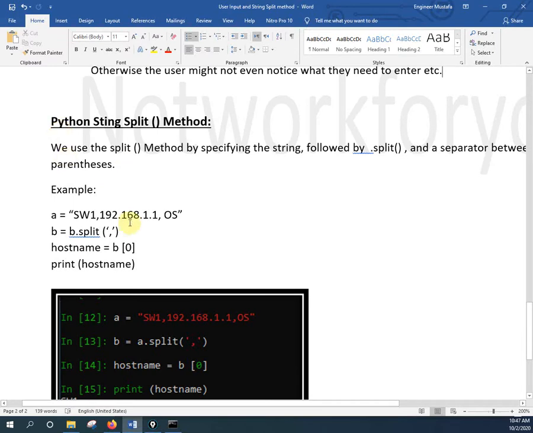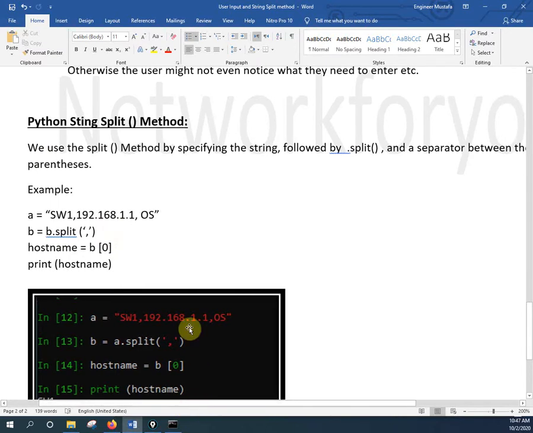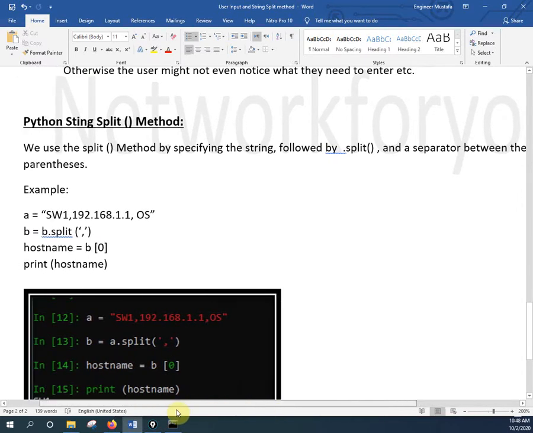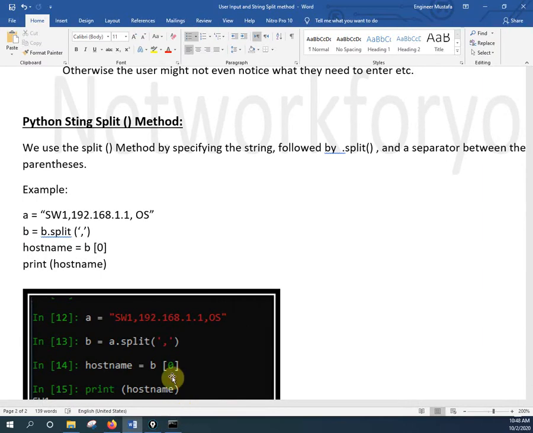there is a method. First of all, for example, if you see some files which have a long string written with commas and so on, you need to organize that. First of all, in the list, from the list you can take the index number and you can call from the index number. So I did the same thing here. Let me show you what I want to say. We use the split function. First of all, this syntax, this is the split function method by specifying the string.